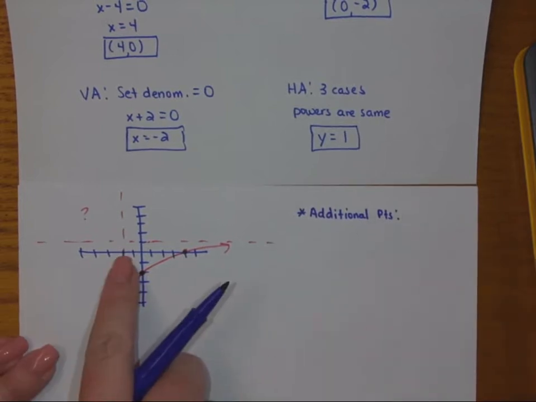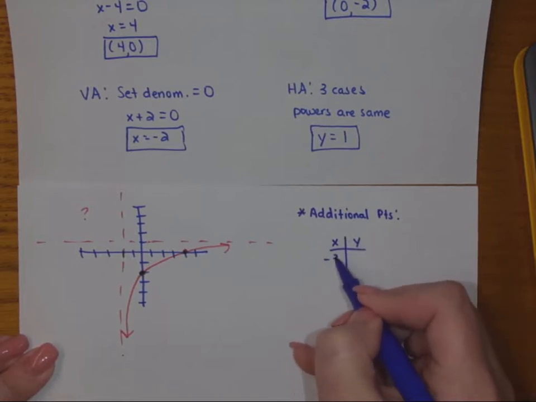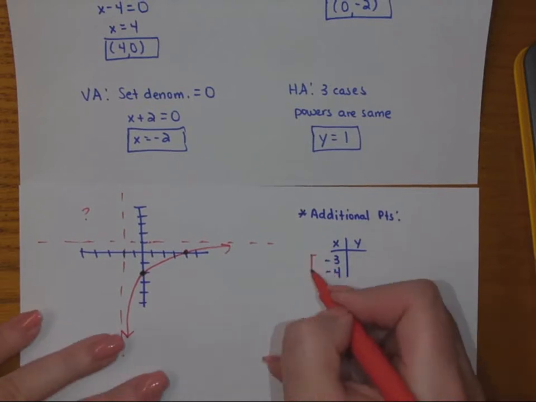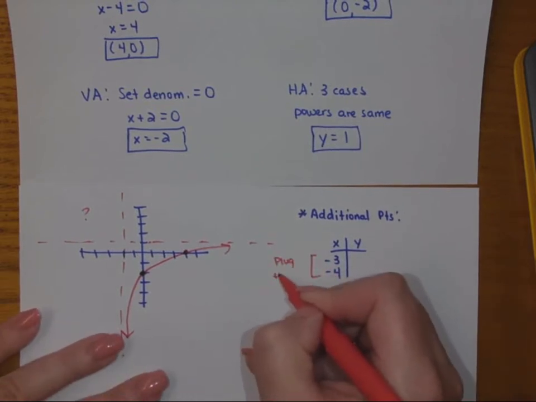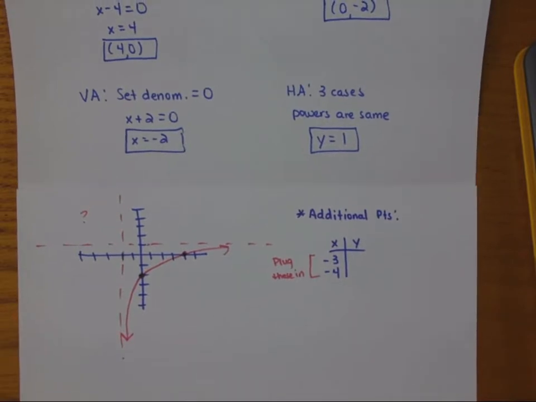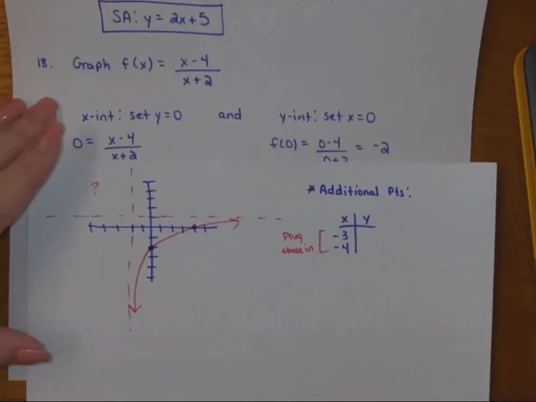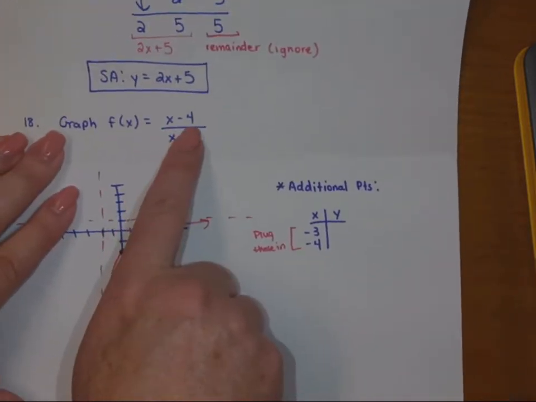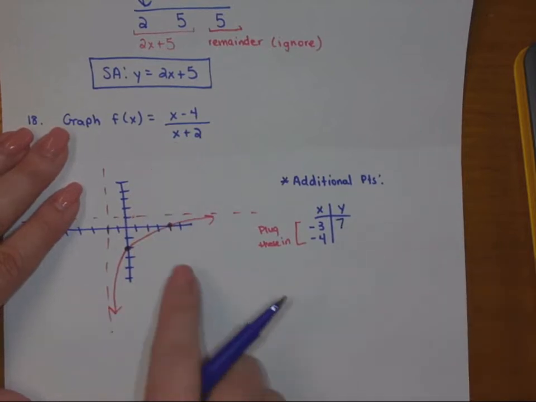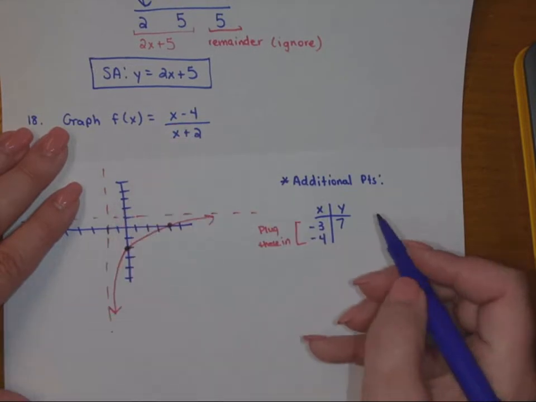But I'm going to not pick negative 2, right? I can't. That's where the asymptote is. But I'm going to do negative 3 and negative 4, since those are literally the 2 values to the left of the vertical asymptote. And don't forget what you do with these, right? We plug these in. So use your calculator if you must, okay? But I'm going to slide this down a little bit. We're just plugging them in here, right? So negative 3 plugged in would give us a negative 7 over a negative 1, which is 7. And plugging in a negative 4 would give us a negative 8 over a negative 2, which is 4.